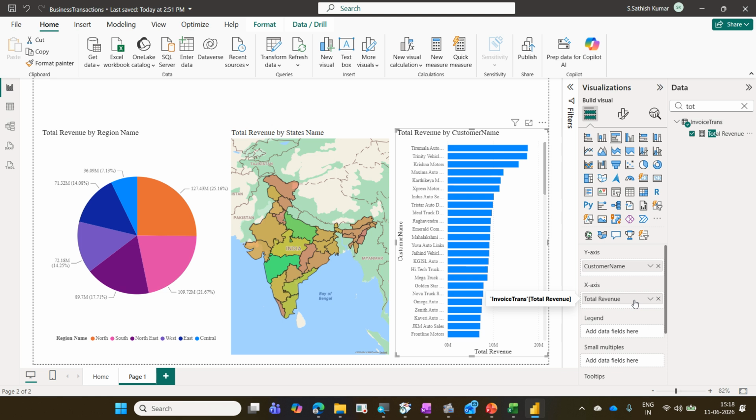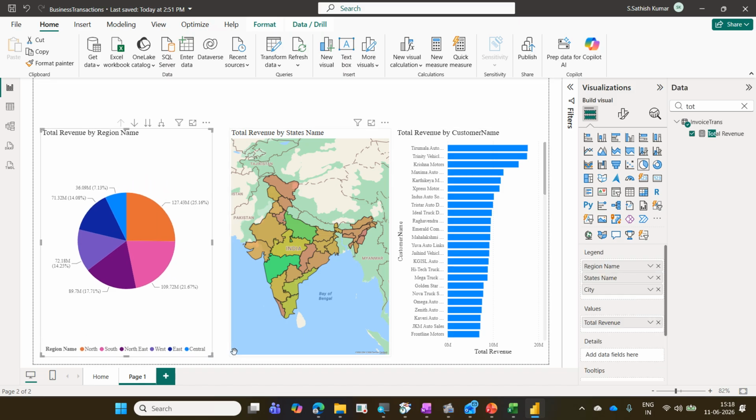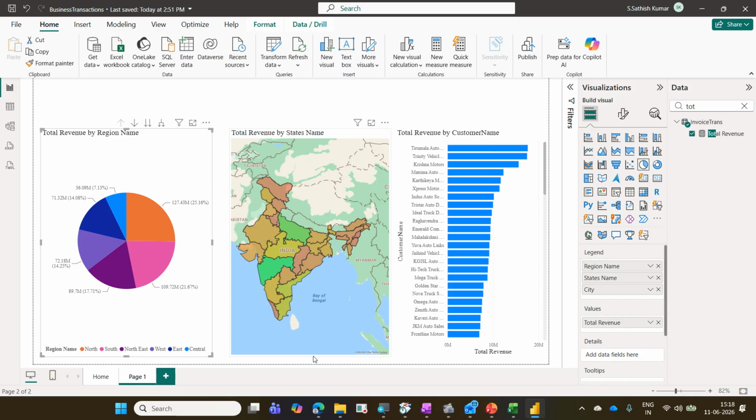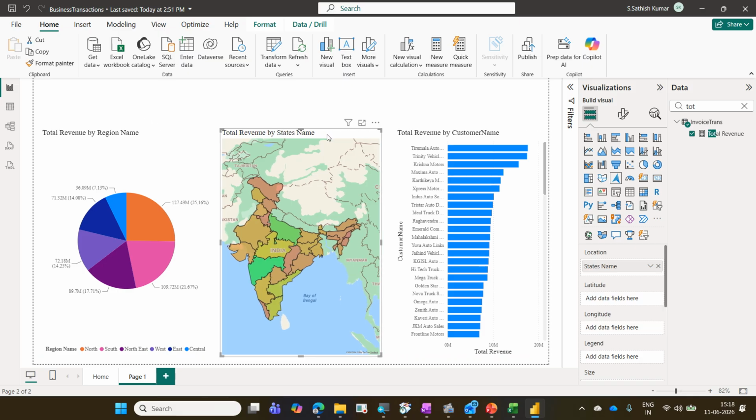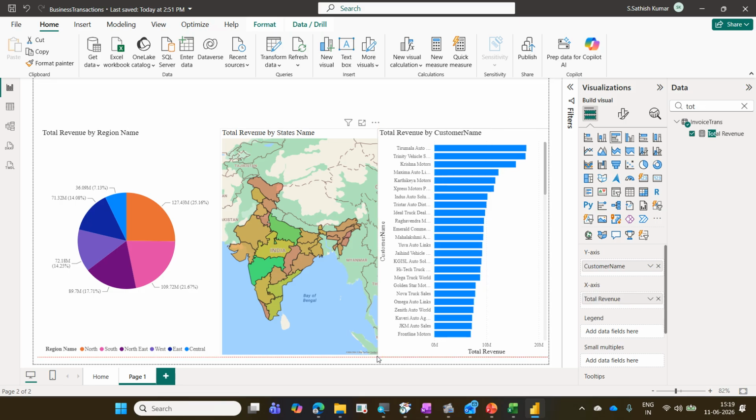This I think you would have been aware, you would have used in Word, Excel and PowerPoint in Microsoft Office also. I want the same coloring here. Whatever the coloring formatting I did for this map, I want the same coloring and formatting for this bar chart also. Could you tell me how can I get the same color formatting here? Format Painter. Very good.